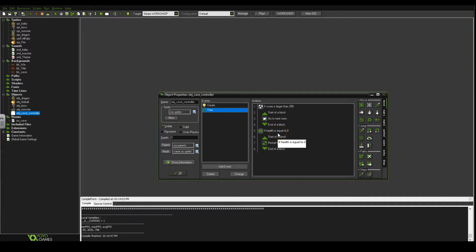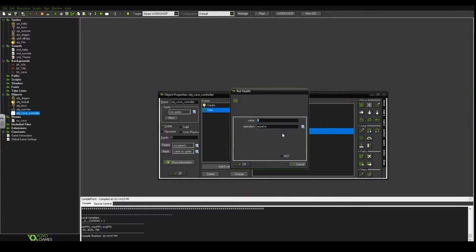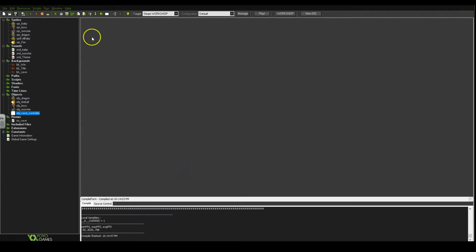So let's edit this to smaller than 1. That way, if it goes to -1 or -2, we'll still catch it if we miss it the first time. So let's change that to smaller than 1, and say okay there.